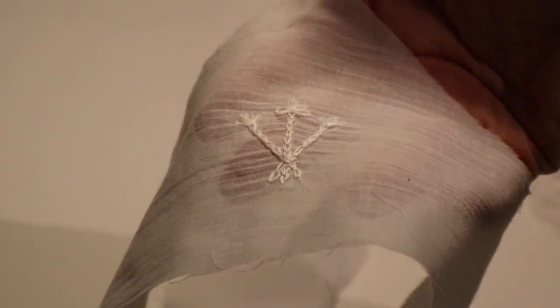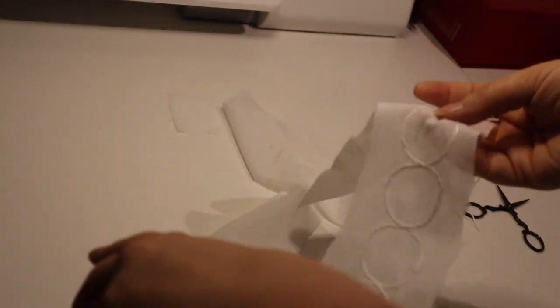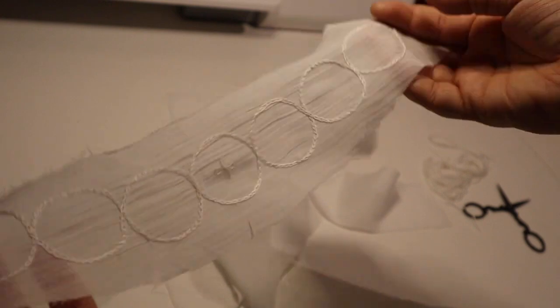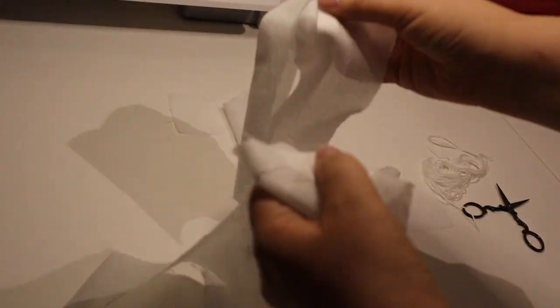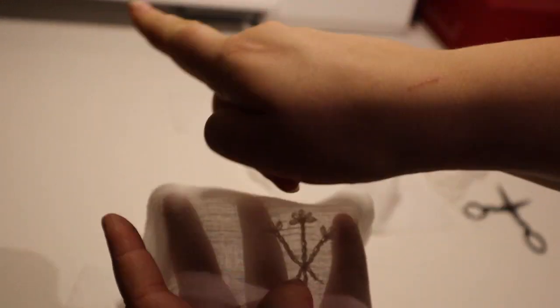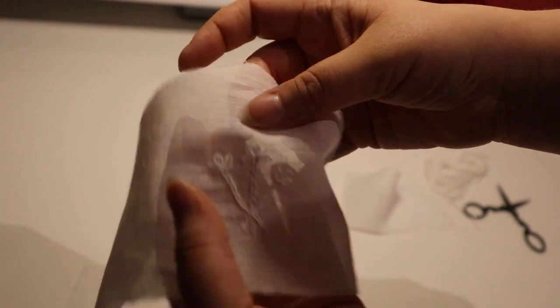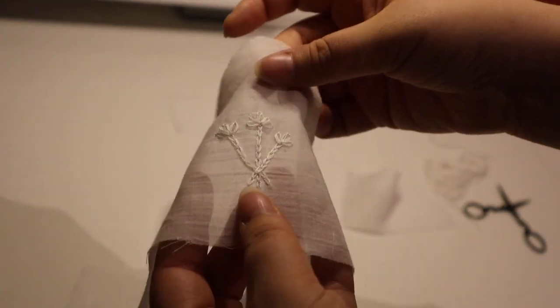So what I think I'll do now is take the front and the back, because there are two very straight up and down pieces that will make up the main body of the chemise. And I will make a gathering stitch allowance along the top, so I can sew those onto the front yoke and the back yoke, which I have not embroidered. I'll do the same with the sleeves. I'll make gathering stitches on both the edge that's going towards my shoulder and the edge that I'm going to attach to here. So I think that's what I'm going to start by doing, lots and lots of gathering stitches.